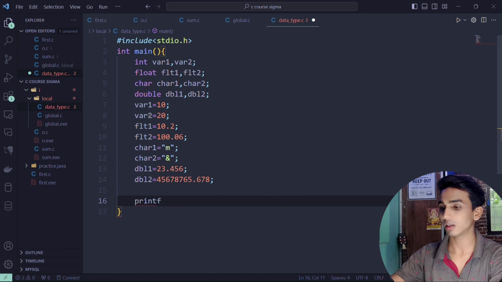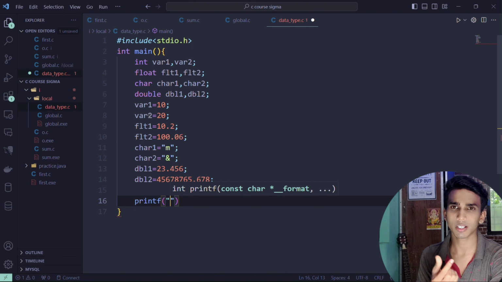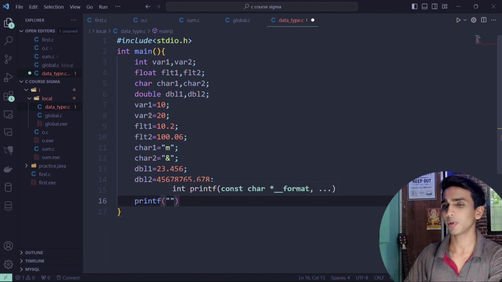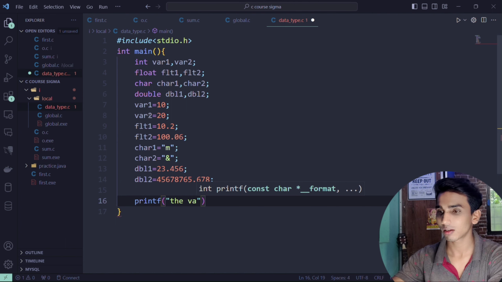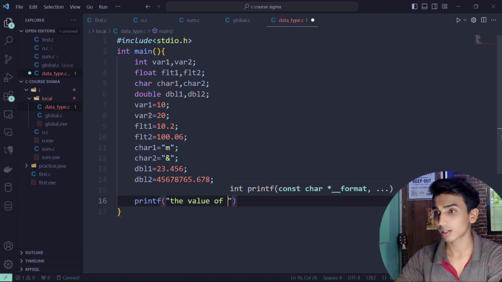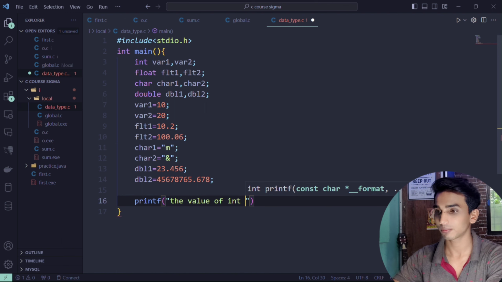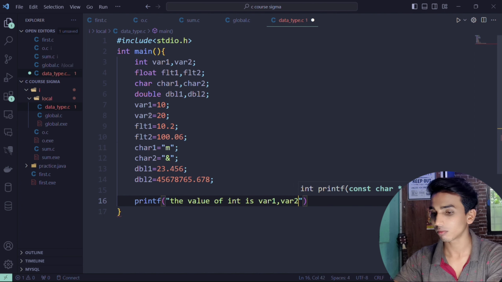So what is print, guys? Print is nothing but a statement that gives an output of a particular thing which we want. Got the point? So let's get into the print statement. Here in the print statement we are going to write some code. The value of int is var1 comma var2.